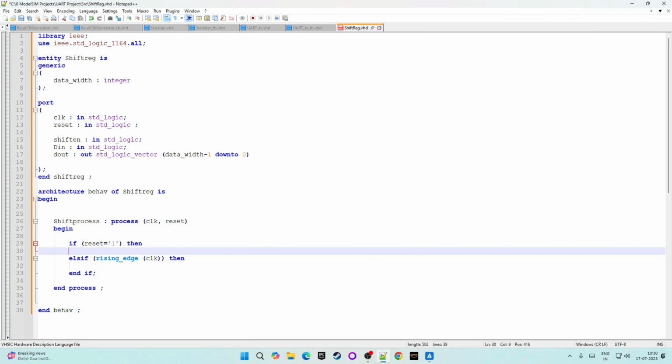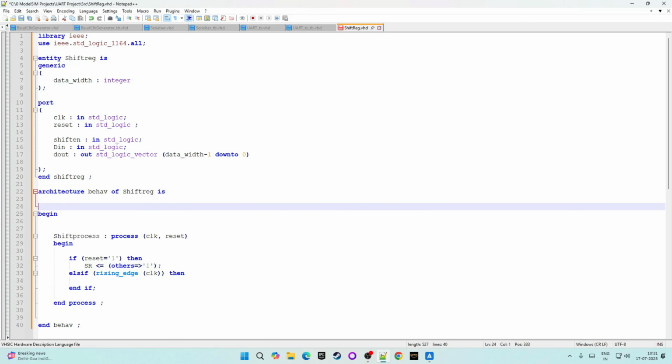Okay. Now we will use one internal signal for this shift register, and suppose this shift register name is SR. When reset is asserted, meaning when reset is high, then suppose our SR signal gets logical high at all of its elements. So SR gets the value of others => '1'. Now first define this SR inside this architecture section.